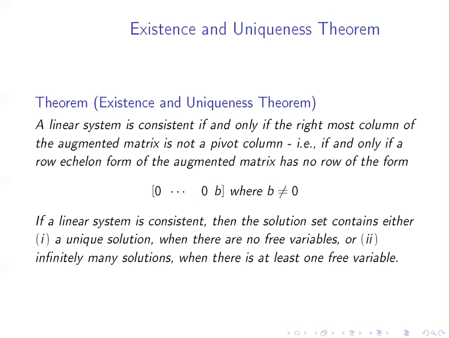Now, here is a final theorem to kind of tap this off. You can read through all this, but what it says essentially is that if I end up with a final row that's all zeros except for the last term, which is a b, there's no solution. If there is any row of that form, then we have a problem. If any row looks like that, there's no solution. Otherwise, it has a solution or infinite solutions, in either case. I hope that helps. Please let me know what questions you have, and good luck.